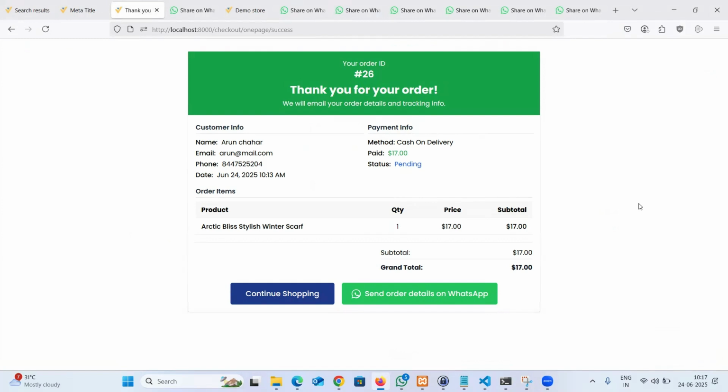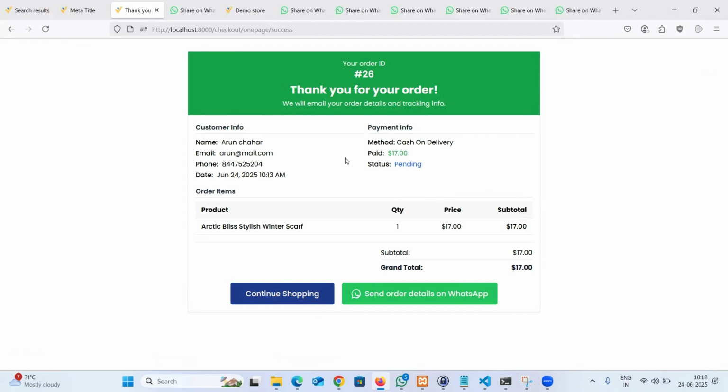So if you see this page, this is a custom created thanks page by me. I'm going to get you the source code. I'll let you know how it works. So let's see how the magic happens. Now I'm going to go ahead and place an order just to understand how it's going to work. This has the feature of a page plus sending the details to WhatsApp, which is a game changer.